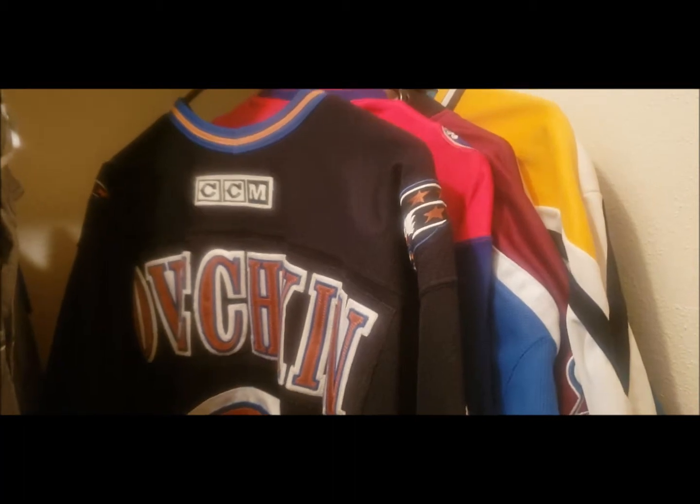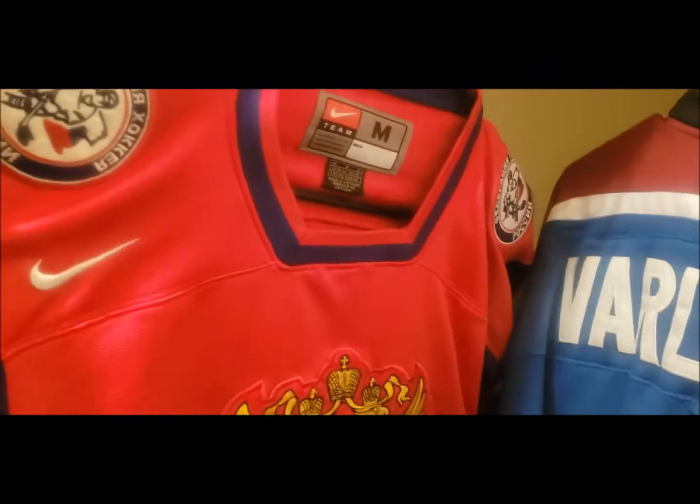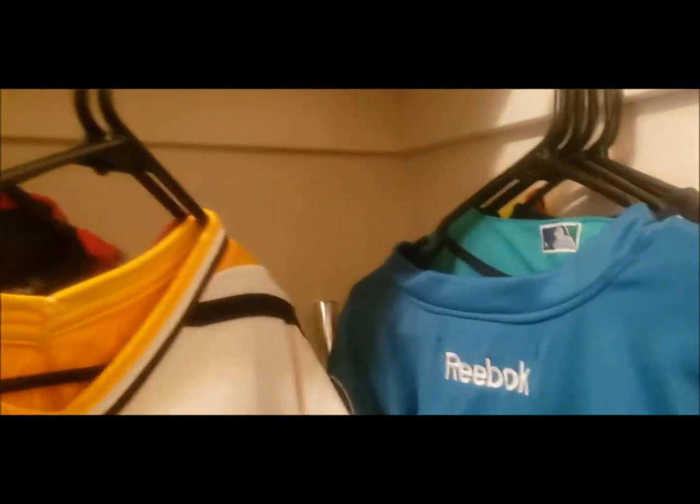But there's that too. If you're a regular viewer from the other channel, the Trev TV channel, you've probably seen all these jerseys. My favorite. Of course, this isn't counting the Boston one I'm wearing now, or the Chicago one that's the backdrop right now. Varley. Oh, I'm going to miss seeing him in Colorado. Gordy. The very old one. I'm surprised it's still intact.